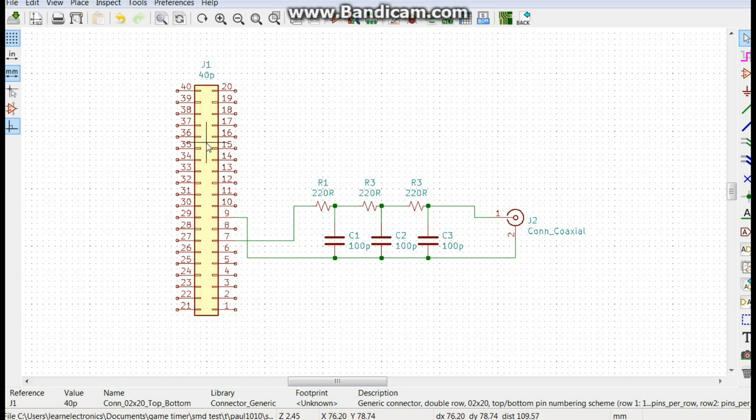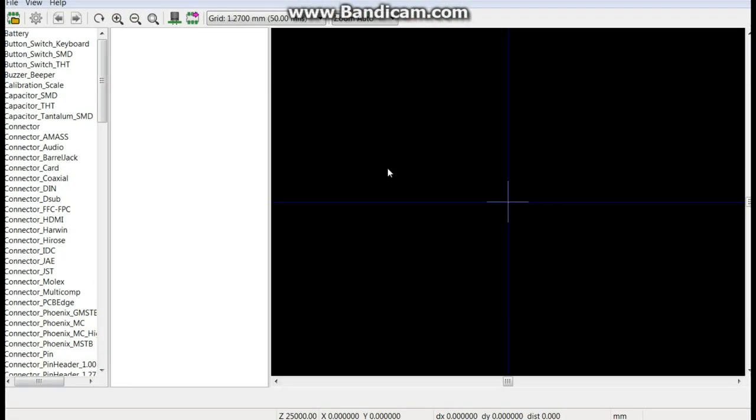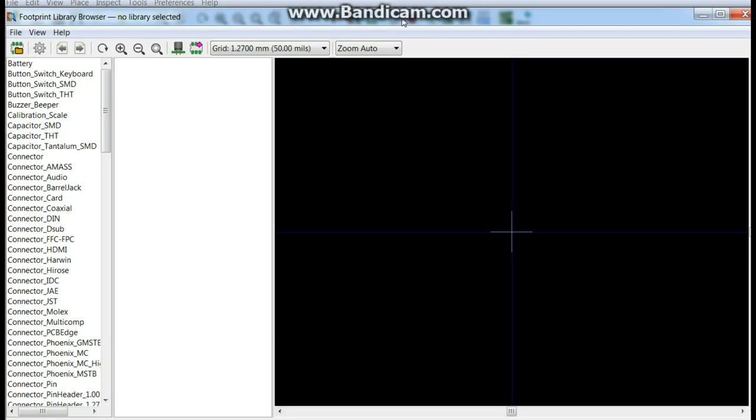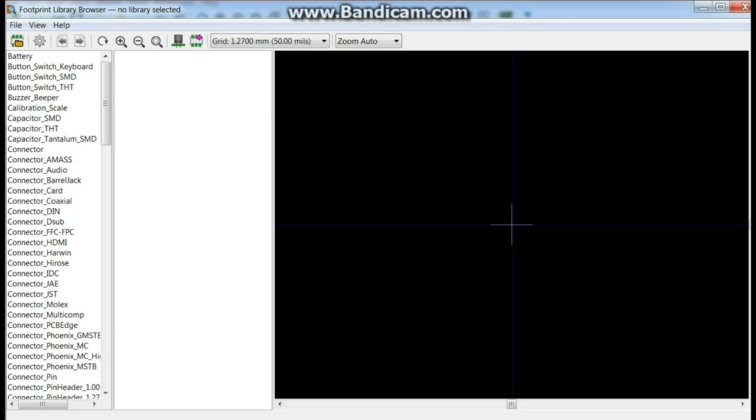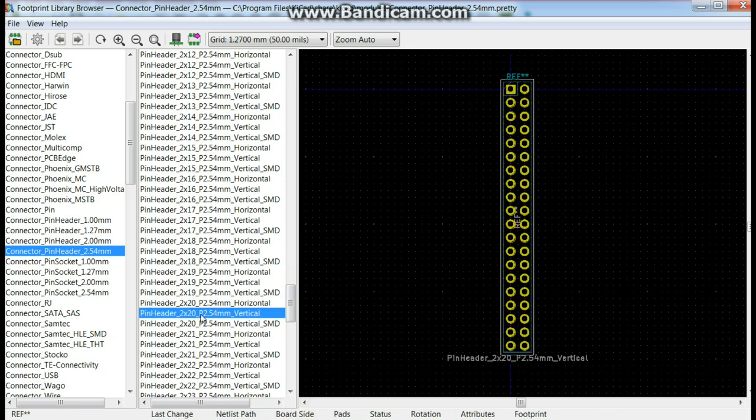Well, let's just do it one at a time then, right? Properties and a footprint. Select. This is a connector. Okay, pattern. This is a 2x20, 2.54 millimeter. Two by 20 vertical. Yep. That looks good.